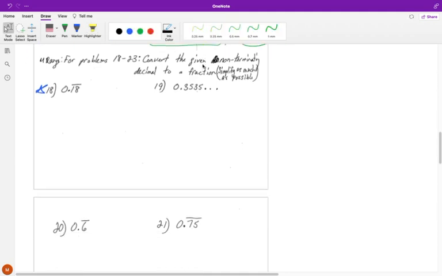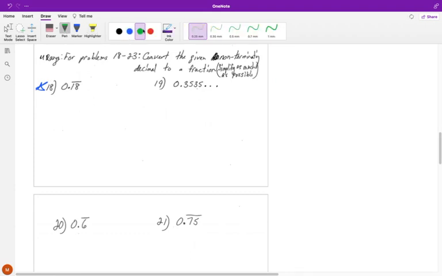All right, then the last one I'm going to go over in this video is question number 18. Now this is when we're converting non-terminating decimals. So the bar tells us that this is 0.181818 and so on. And then when we have 0.3535, we see it's repeating at 35. So we could also have rewritten this as 0.35 with the bar over top. I'm just showing you different ways we can do it.